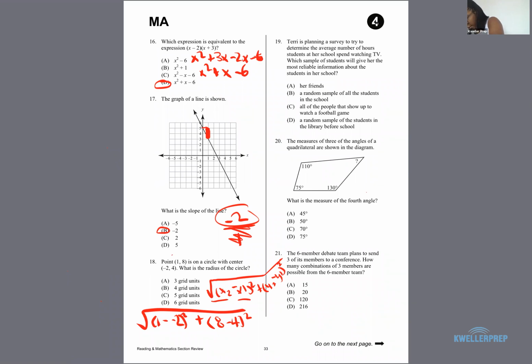And when you simplify this, you get 1 plus 2 is 3, which is 3 squared plus 4 squared. That means square root of 9 plus 16. 9 plus 16 is 25. So square root of 25 is equal to plus or minus 5. But because you can never have a negative distance, the negative value is disregarded. So the answer has to be positive 5. All right, and the answer is 5 grid units.